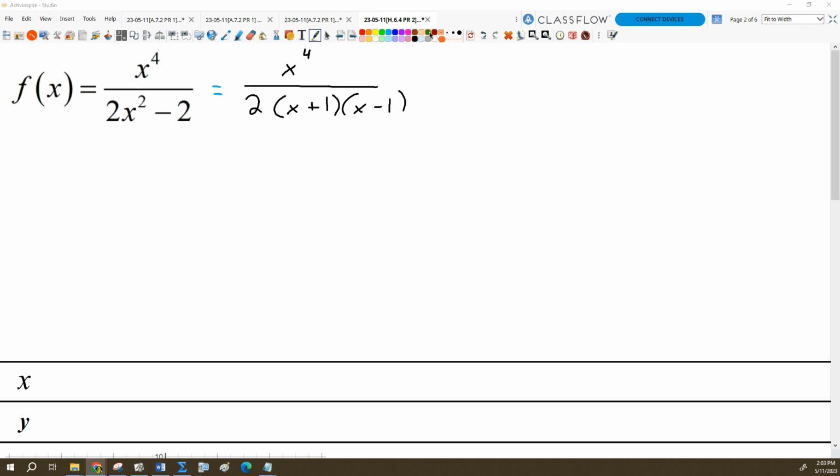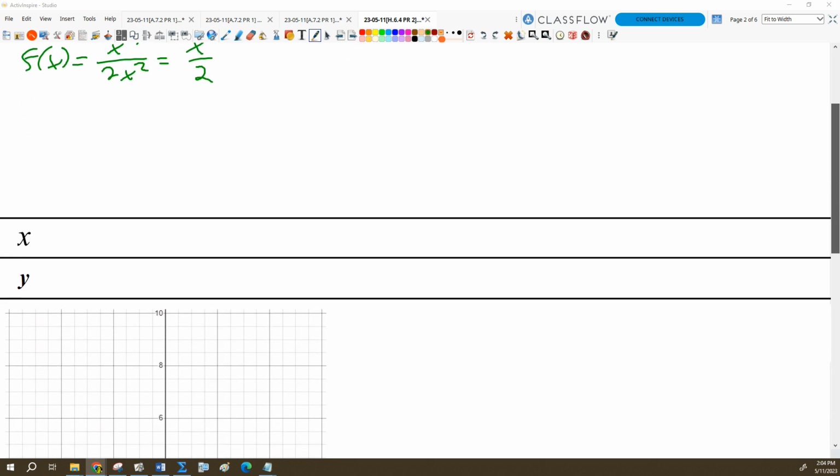If we look at the limits at the infinities, I guess I don't need to write the word limit. As x approaches positive or negative infinity, all we have to do is consider the first two terms, right? So f of x would just equal x to the fourth over 2x squared, which simplifies to what? x squared over 2. Okay, so what kind of end behavior is that? Positive even, right? So that's telling us the end behavior.